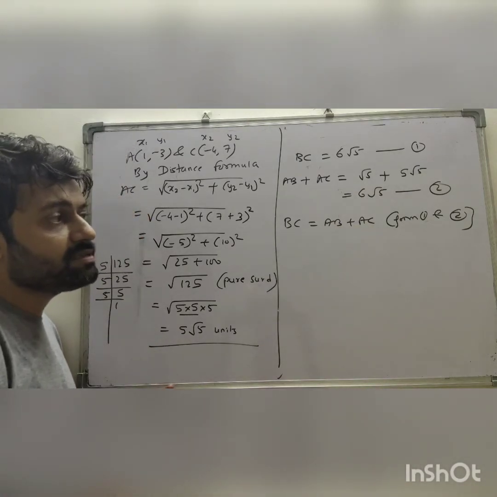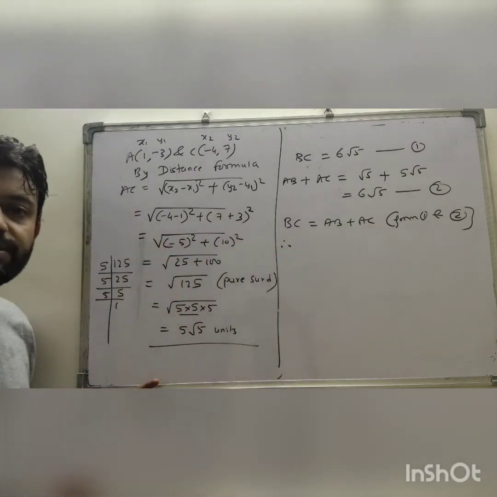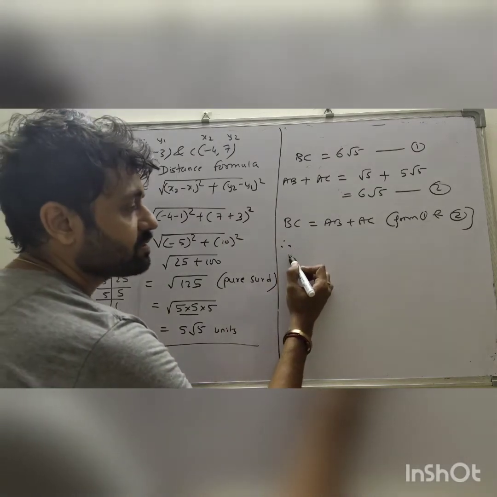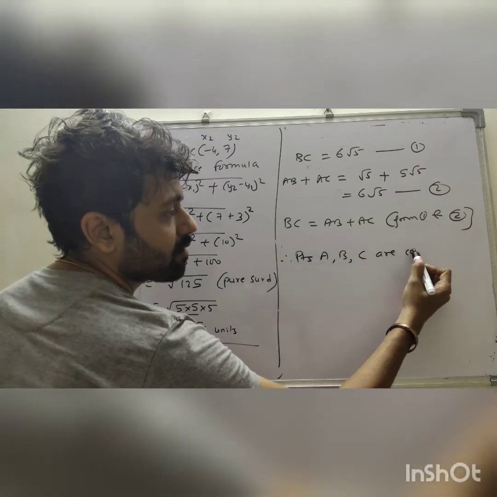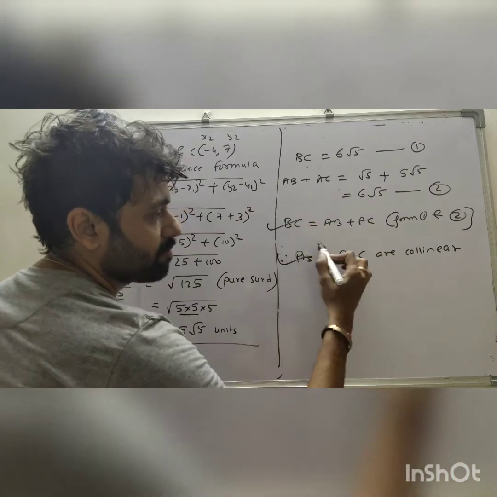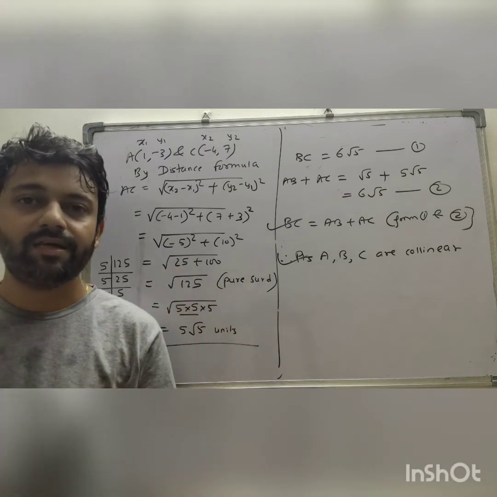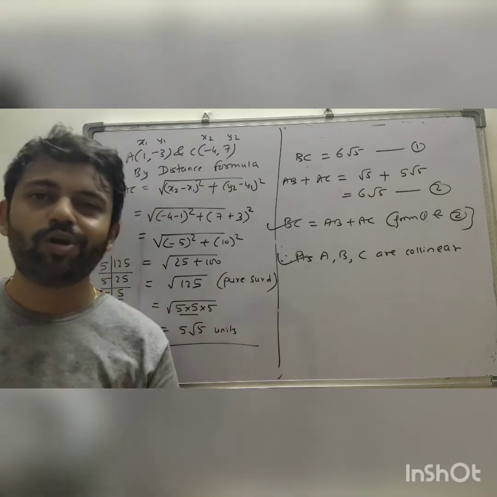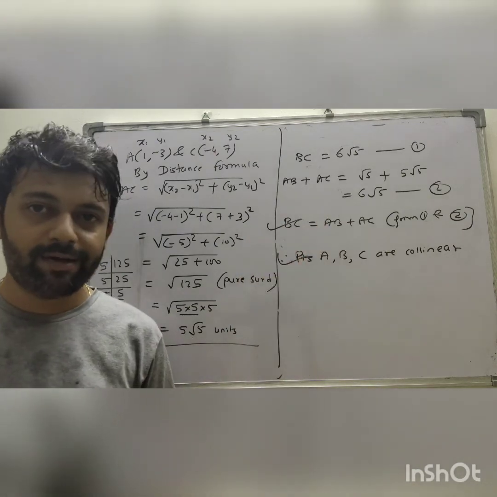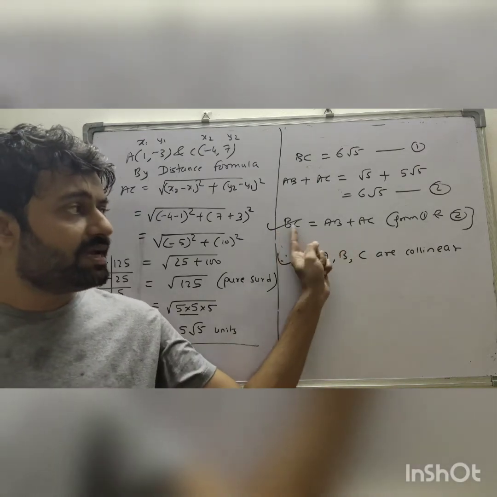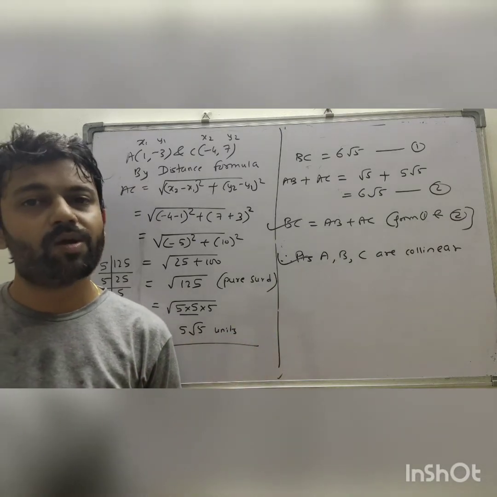When बड़ा is equal to छोटा plus छोटा, therefore we say that points A, B, C are collinear. Students remember, equal है तो collinear है, not equal है तो not collinear है. ये वाले सब में बड़ा distance is equal to छोटा plus छोटा हो गया. So when you are proving it that बड़ा is equal to छोटा plus छोटा like this from 1 and 2, you should say that the points are collinear.